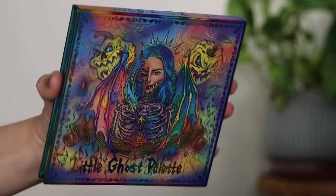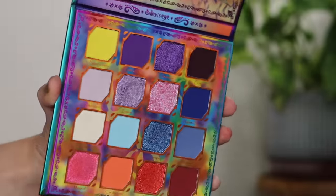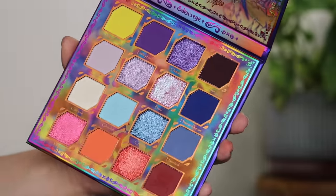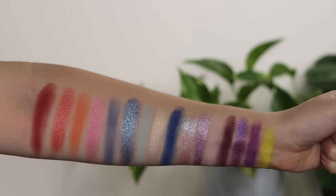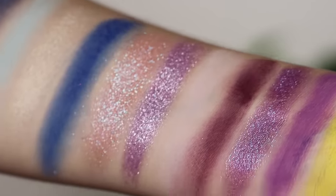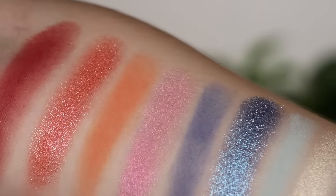The second palette in this collection is the Little Ghost palette. It has a bit more of a blue theme on the outside packaging, and the inside color story reflects that — it is so stunning. I love blues and purples together, so I was very excited to dip into this palette. There's a really nice assortment of shimmer shadows with varying textures, and a really beautiful blue-pink-purple duochrome multichrome called Boo, which I had to use. It's such a stunning shade — honestly, if I could, I would just bathe in it.